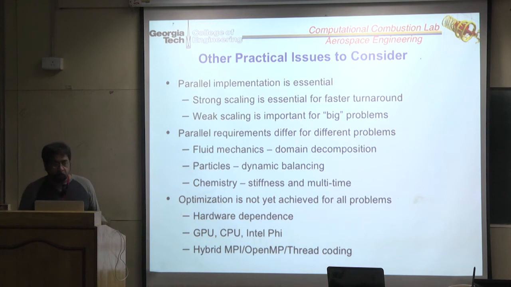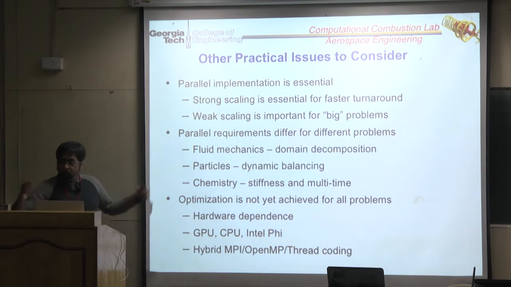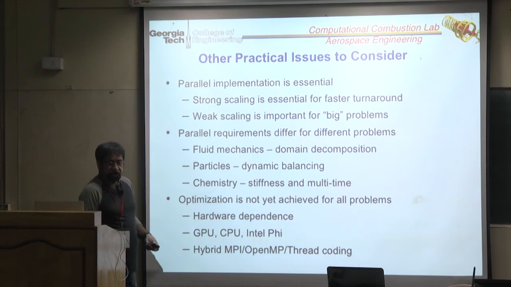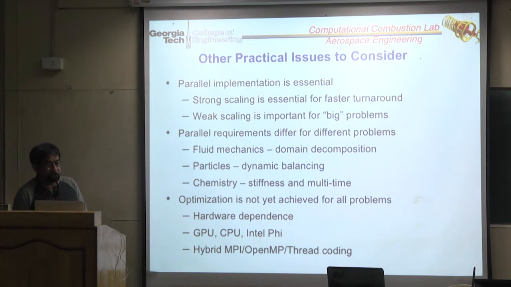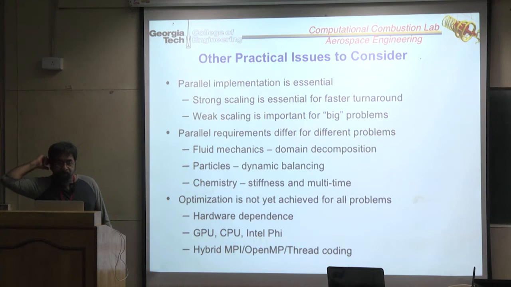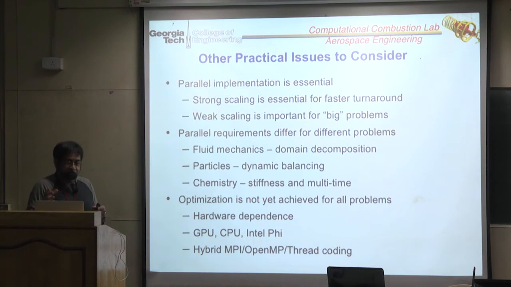Weak scaling is the opposite—used by DNS groups who want to run a billion grid points on a billion processors. They still take a billion hours, but their job size scales with processors. Strong scaling studies often look perfect at 2-to-8 processors but fall apart going from 8 to 800. That's when you discover all the code you spent your life writing is junk and you have to start over. It's worthwhile thinking about the big strong-scaling problem from the beginning.